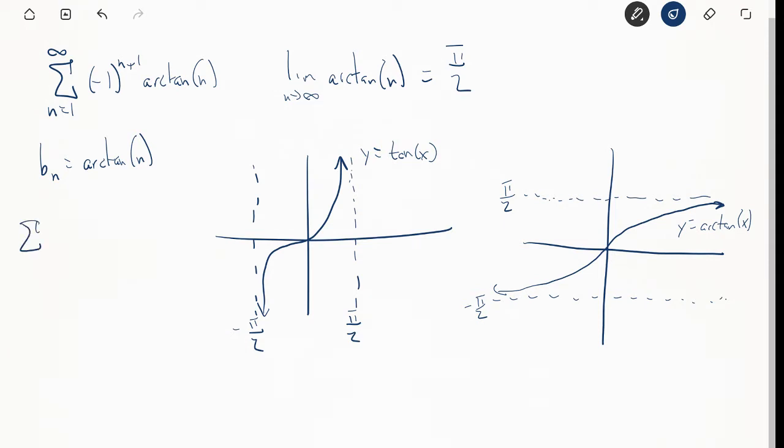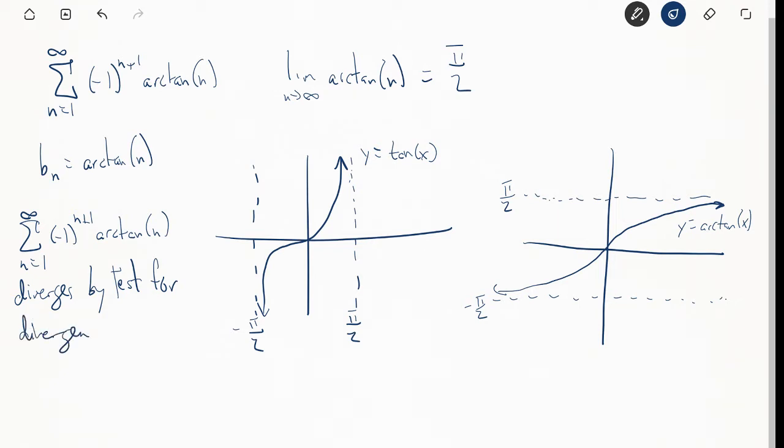So now, what's the reason for this to diverge? Well, it's actually not the alternating series test. If you're using the right terminology, we have a thing that's called the test for divergence, and that says if it's not equal to 0, by the test for divergence, then this thing automatically diverges. It's all done right away. Just wanted to make sure you saw that.